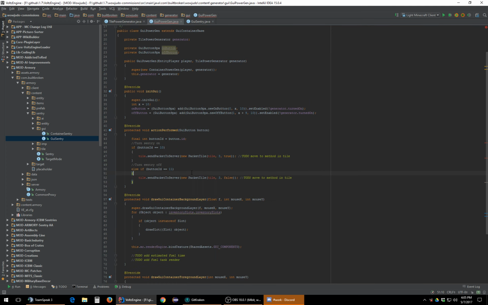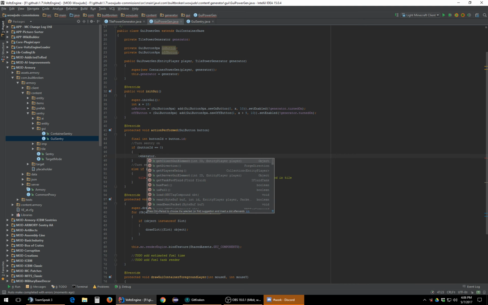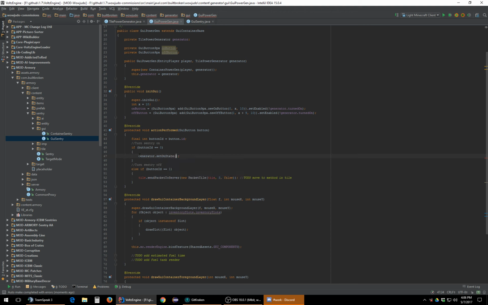Cool. And so we're going to want to make sure to change our button ID. So this will be button 0, this is button 1. And then we want to go generator dot set on state, and then we want to go true, and then the other one, generator set on state false. There we go. And we just want to change the tip on here, so this is not saying it's a sentry gun. So that gives us our on-off state on our generator, so you can turn it on and off.